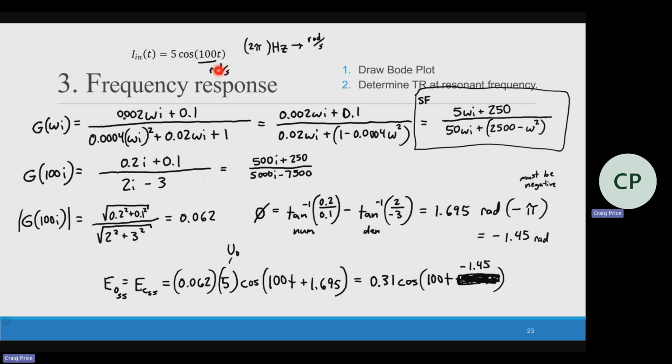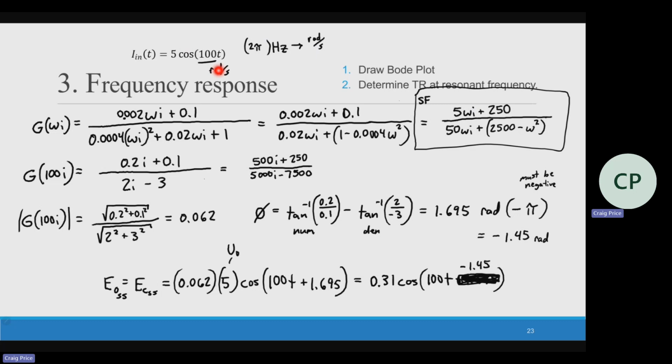We've got standard form, we've got an imaginary term, we've got a real term. Now we take the magnitude up top over the bottom. We should get this magnitude. This is my amplitude ratio at a frequency of 100. Again, that can change. Lower frequency, I expect it to be a higher amplitude ratio. But we're probably past the corner frequency. So we see a really small output, 6% of the input.